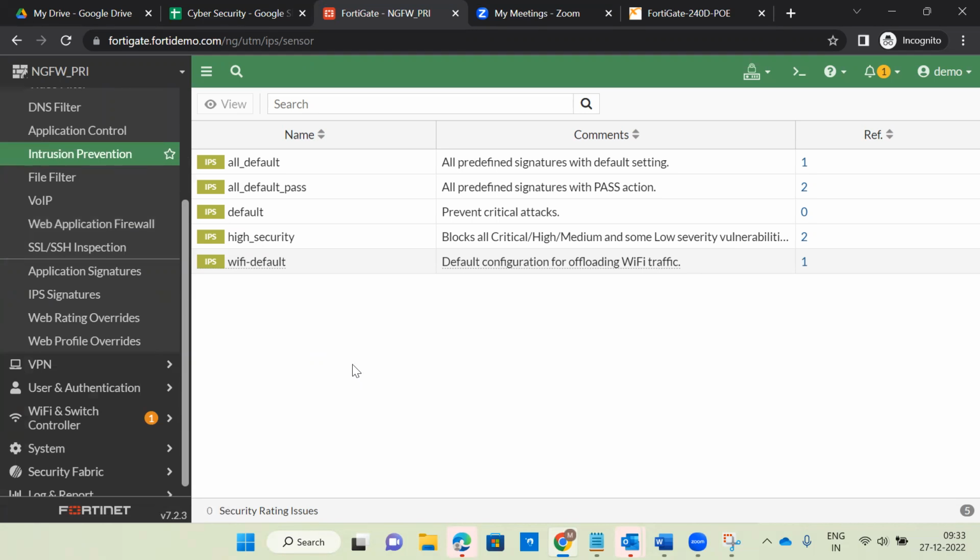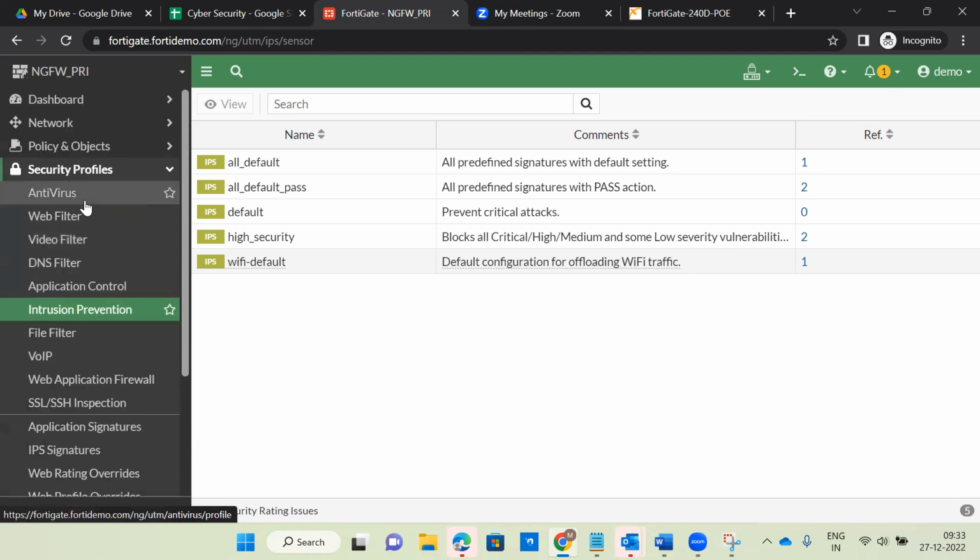So what is the difference between next generation firewall and proxy? Next generation firewall will do a lot more features as compared to proxy. Proxy is a subset of next generation firewall. So next generation firewall will do all these features you have to explain now: antivirus scanning, web filter scanning, video filter scanning, DNS filtering scanning, WAF scanning, IPS scanning, and so on. But proxy means just either allowing the websites or blocking the websites. That is one of the interview questions.